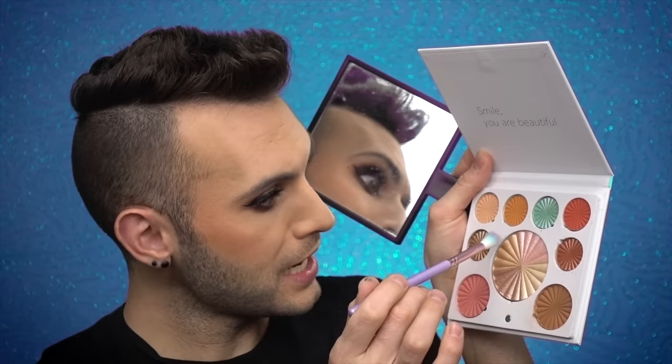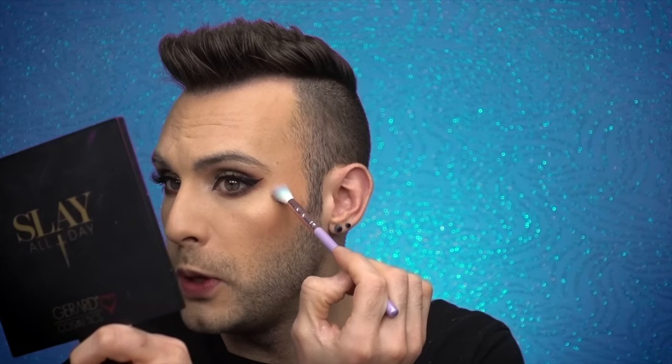Then let's take a little bit of this golden highlight and tap it right along the cheekbone — their highlighters are so beautiful. You can either go in very subtly or really build them up. For lips, I'm going to go in with Ofra's Revive and Refine, which I'll finish off with some Gerard Cosmetics Mudslide.